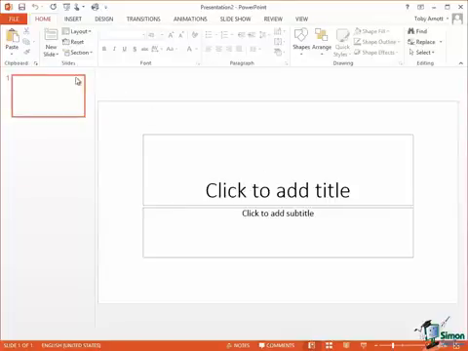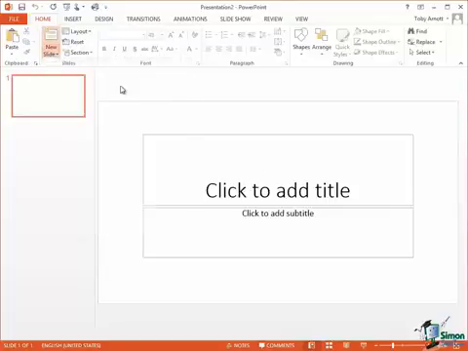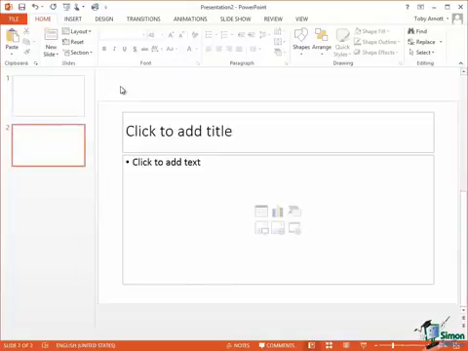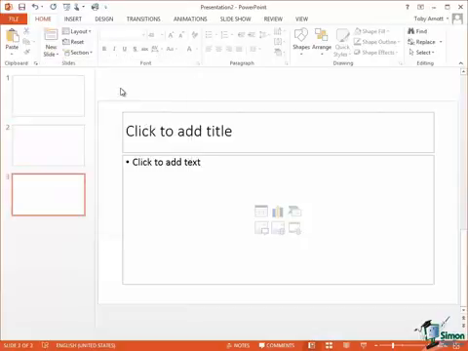If I wanted to put on a new slide and I chose title and content, gives me slide 2. Do the same thing again, new slide, gives me slide 3. Within each slide as I select it, I have placeholders that are accurately positioned based on a template, and we'll talk more about templates, layouts and outlines later on in the course.